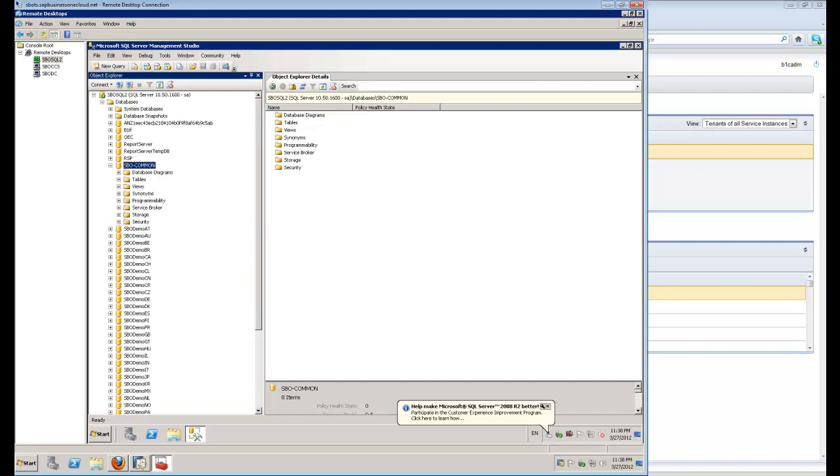And then I've now got all of these individual company databases, and each one of these individual company databases represents an additional tenant. Now, one database is allocated to one tenant. One instance holds multiple tenants. It's very important to understand that a single instance of SQL Server is servicing multiple tenants. We don't have one database file with all the tenants running off that one database file.